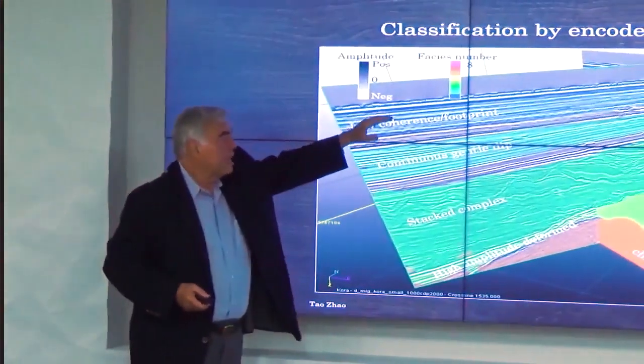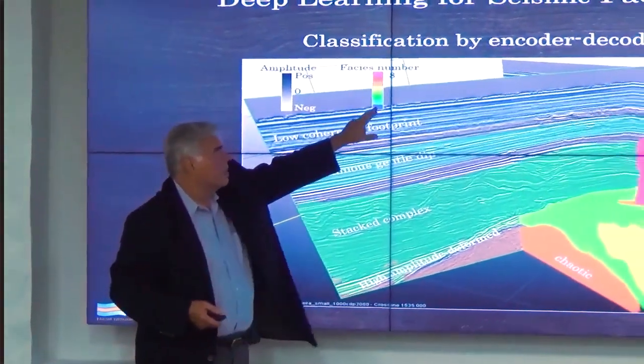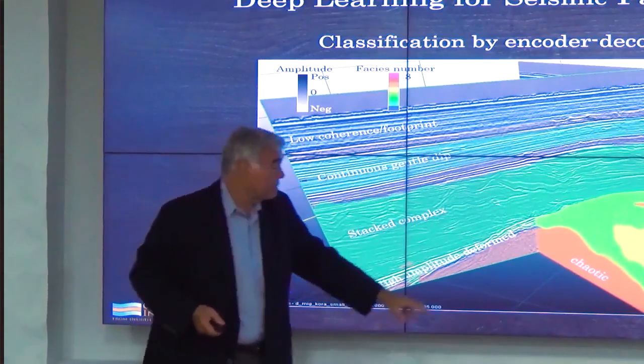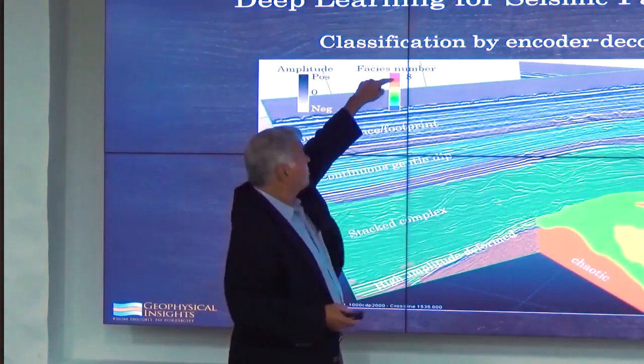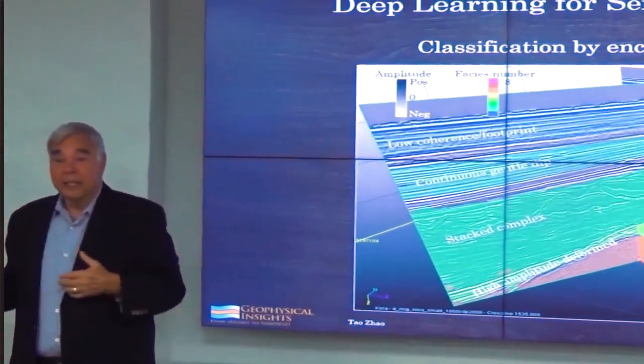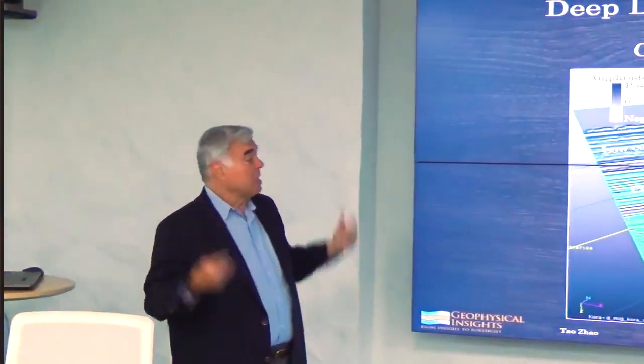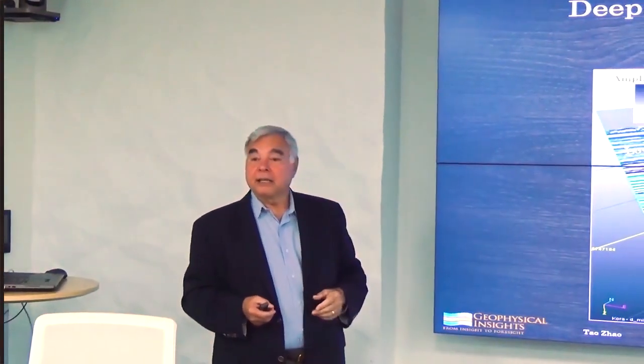Now, what do we have at the end? We have every sample, and it's got a classification number. So all of this is classification number 1. All of this, chaotic, down here is classification number 7. You see the concept of geobodies? Once you've got this thing classified, you could say, well, how many samples of chaotic class do we have? Are they all connected or are they separated? If they're separated, how many are they? And what's the distribution of the sizes? You get the idea of geobodies?